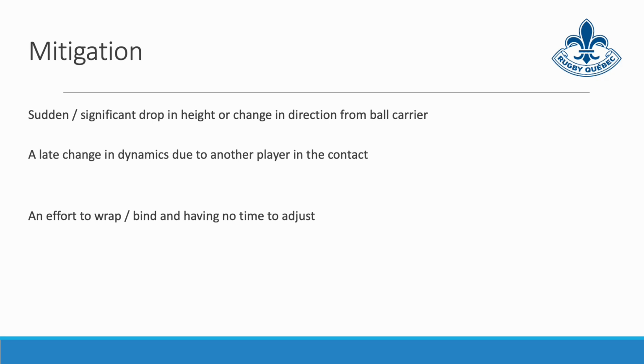A simple way that I like to think about mitigation is, was the contact avoidable or unavoidable? If the contact was unavoidable, then we're hopefully going to be looking at mitigation because the player was put in a position that they couldn't predict. And if the contact is avoidable, then there's probably no chance for mitigation, which goes back to the previous slide, which said there's no mitigation for intentional or reckless acts, and that would fall into the avoidable category. So if someone is doing something that was avoidable, then we're probably not going to mitigate in that situation.